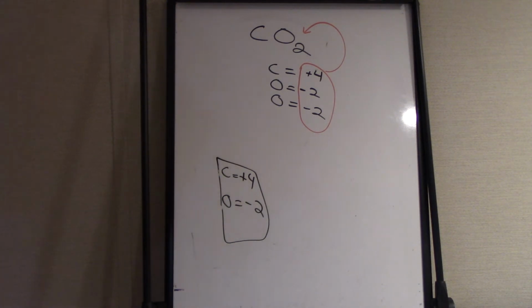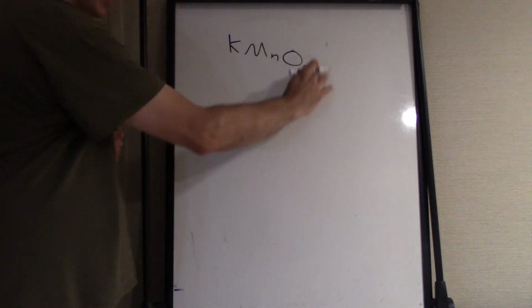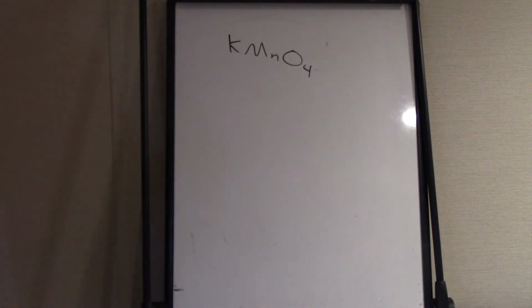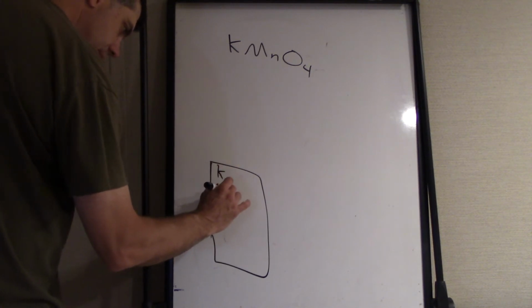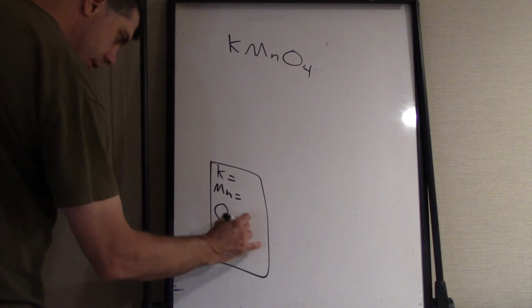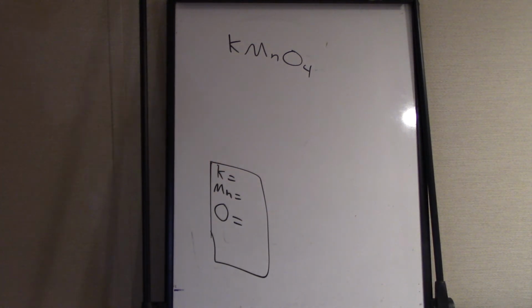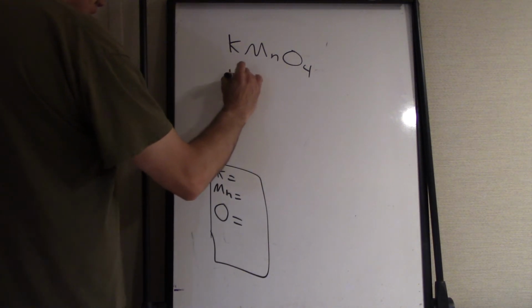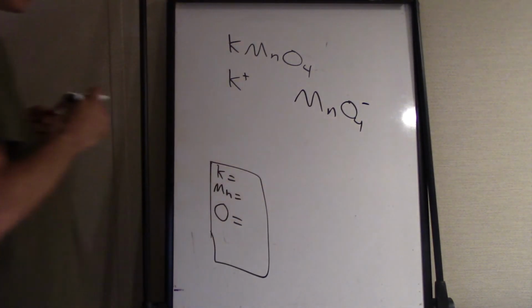Let's do another example that illustrates this rule 3 and this rule 4 combined. And the compound I want to use for this one is KMnO4, potassium permanganate. So if I have KMnO4, I'm looking for at the end, remember, what is the oxidation number of the potassium, what's the oxidation number of the manganese, what's the oxidation number of the oxygen. That's what I'm looking for at the end of this. Well, this is an ionic compound. So with ionic compounds, you want to think about what specific ions do you have. I have a potassium ion at +1, and I have a permanganate ion at -1.